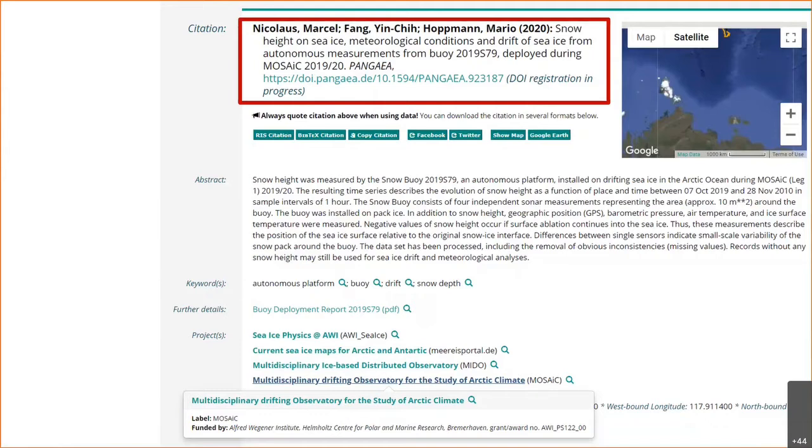On the top, you see the citation with the names of the authors, title of the data set, Pangaea, and the DOI. This is not the final DOI. In this case, the registration of the DOI didn't happen yet, but it can happen very soon. So basically, the DOI Pangaea DE will be replaced by pangaea.org, but the rest of the DOI won't change anymore.